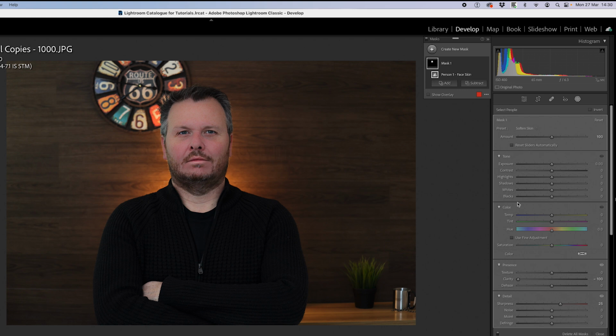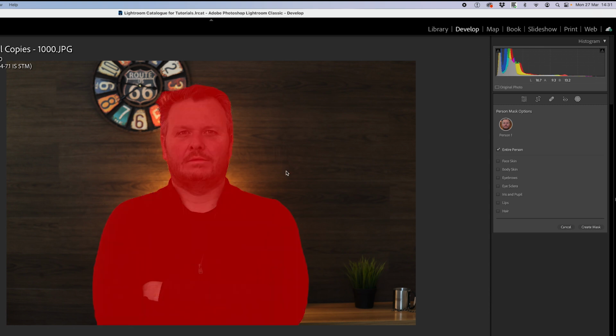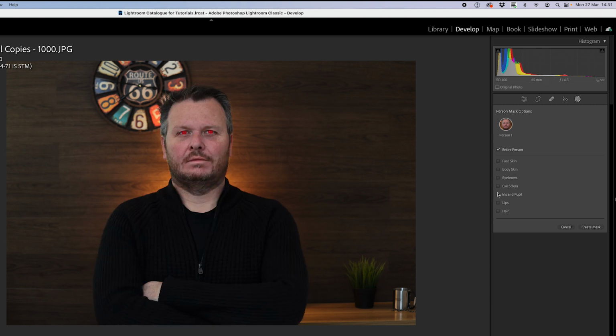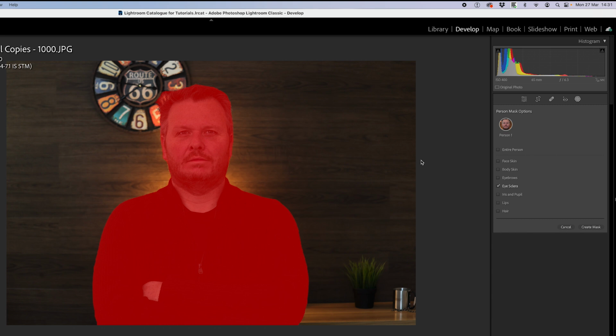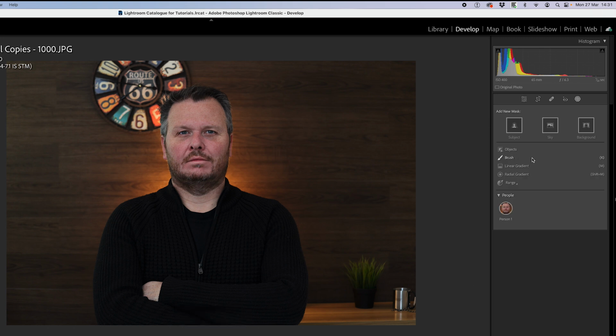I might use teeth. If there's a teeth whitening in there, you can select. I'm going to just undo what I've done, and you can select teeth. I mean, this isn't going to work on here because there isn't any teeth. It's already realised there's no teeth, but you could do the white around the eyes, the eye sclera, whatever that is. Create a mask for just the eyes, and now I can make the whites of my eyes scarily bright if I wanted to, but obviously I can make them a little bit brighter just to stand out and make them pop a little bit. But again, let's get rid of that mask. So that's the person mask.